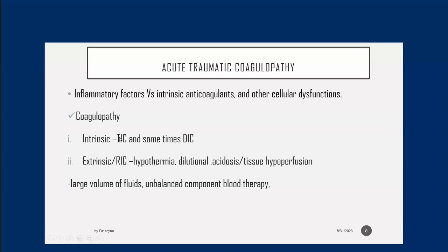Generally, regarding the difference between trauma-induced coagulopathy and disseminated intravascular coagulopathy, based on laboratory parameters those two have similar features. Both may have life-threatening thrombocytopenia, both may have low fibrinogen levels, both may have high D-dimer levels, but the way to differentiate between the two is we need to see the patient. Otherwise, there is no laboratory value able to differentiate between the two.